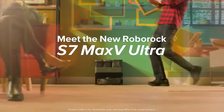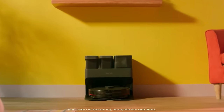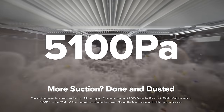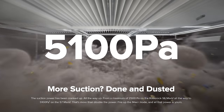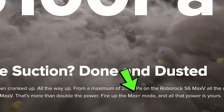Speaking of a robot in its final form, the Roborock S7 Max-V Ultra, which was announced at CES this year, might be very close to it. The robot itself seems to have had a power upgrade, as they're now advertising more than double the suction power from the previous version at 5,100 Pascals, though that could be just a programming setting with its new Max Plus mode, as opposed to an upgraded motor, but I'm not sure yet.